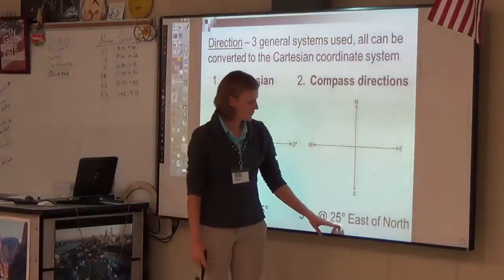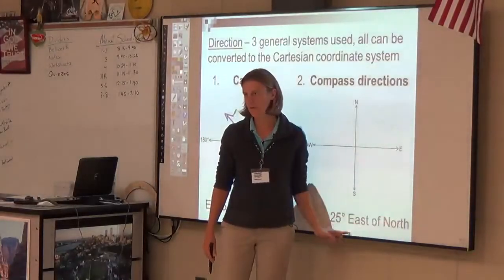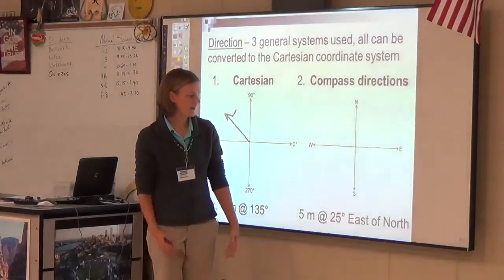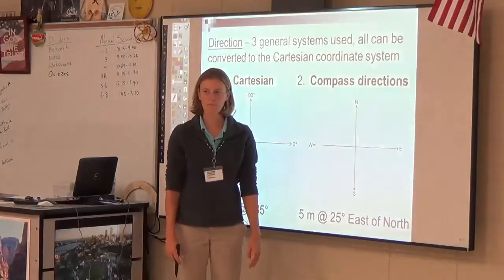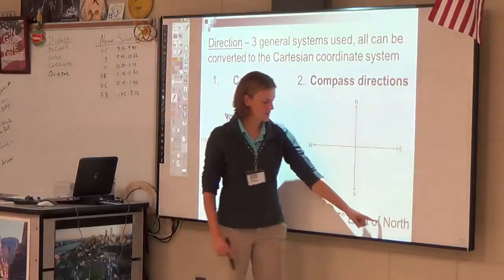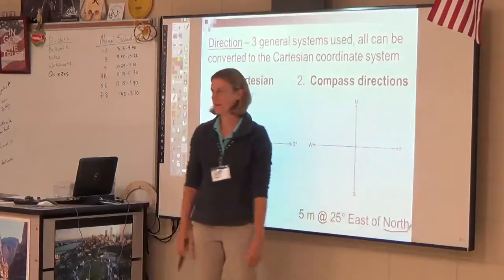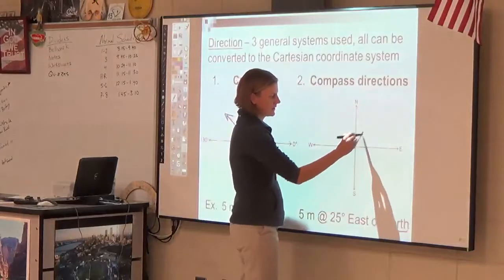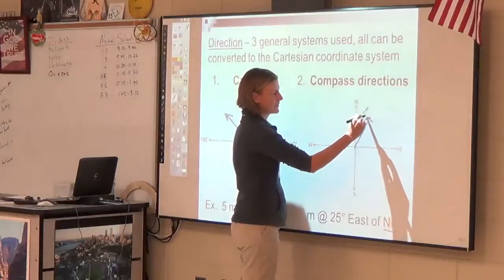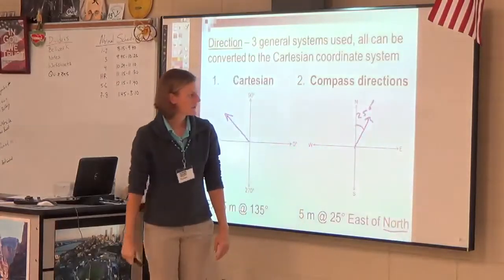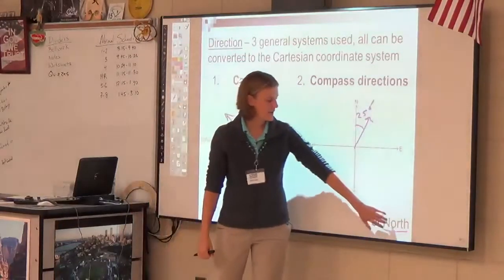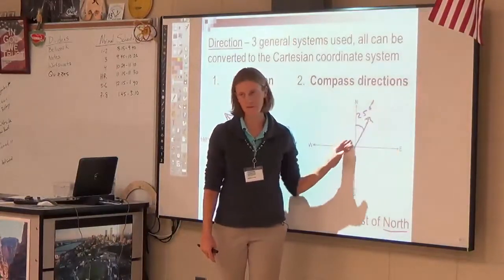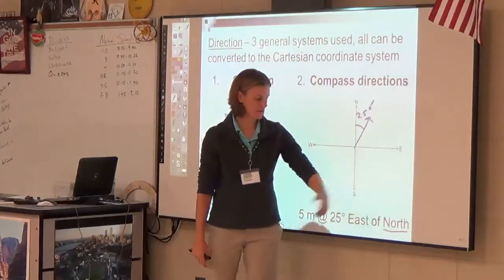Over here, what if I said 25 degrees east of north? Yeah, it is kind of northeast. Which way? Yeah. When it says east of north, start at the second direction. So start at north and move towards the east. So it'd be like this, where that would be your 25 degrees. So you will see that a lot. If you see something that just purely says northeast, that would mean right smack in between at 45 degrees. Otherwise, it should say something like this.